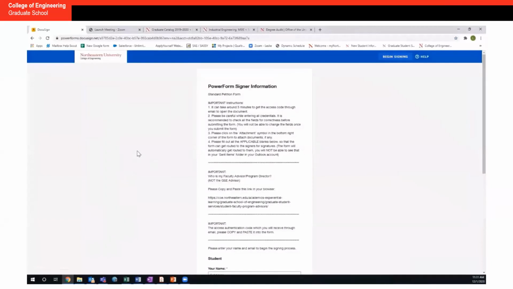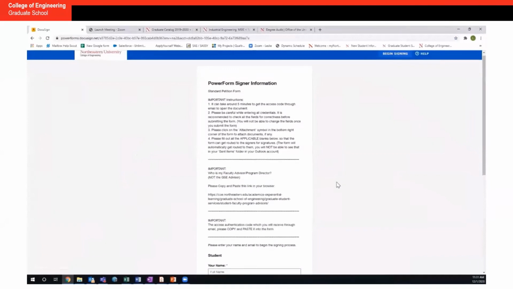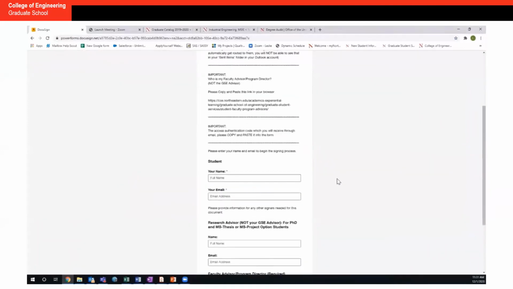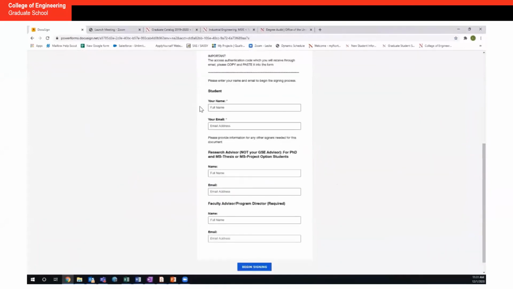So if we click on it, you'll see that you have certain instructions, and then you need to put in your name, your email, your research advisor, if you're a PhD student or a MS thesis or MS project student, or your faculty advisor with their email address.